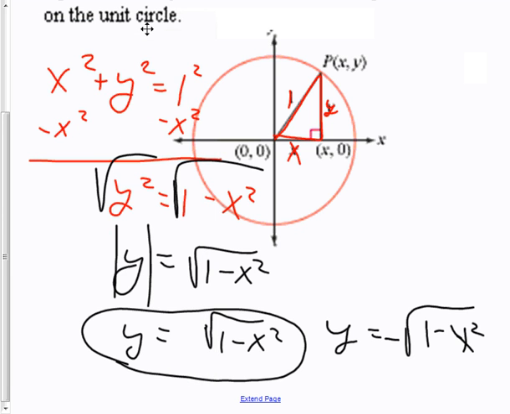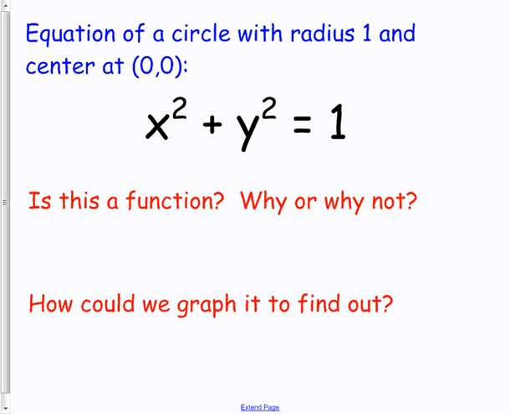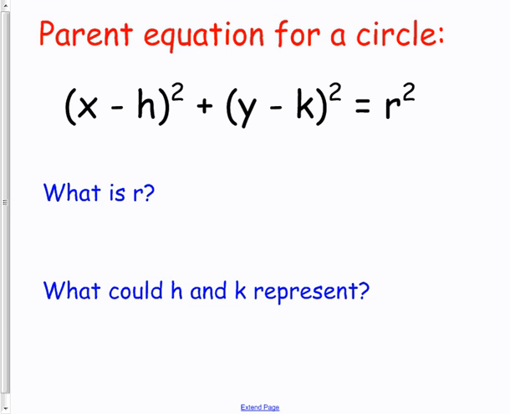All right. So this x squared plus y squared equals 1 is what we started with. Now, what if I wanted to move this circle somewhere else? If I wanted it to move, this is what I would do. If I wanted it to move to the left or right, I'd put a number there. If I wanted it to move up or down, I'd put a number by the y. Does that make sense? And then if I wanted it to have a bigger radius, I'd put the radius there.